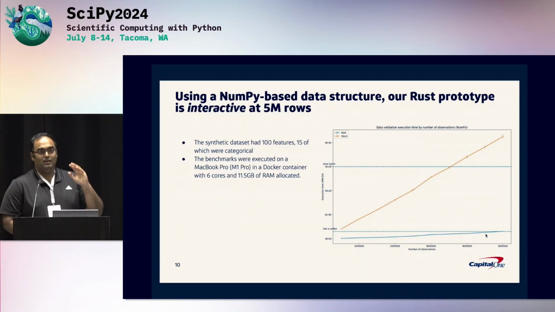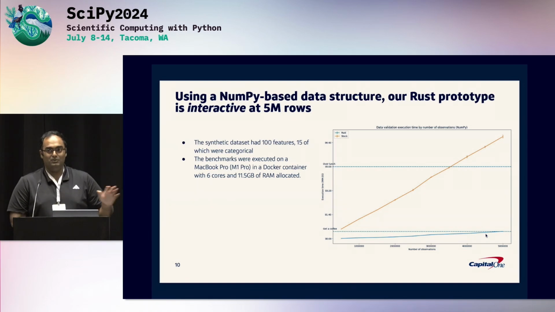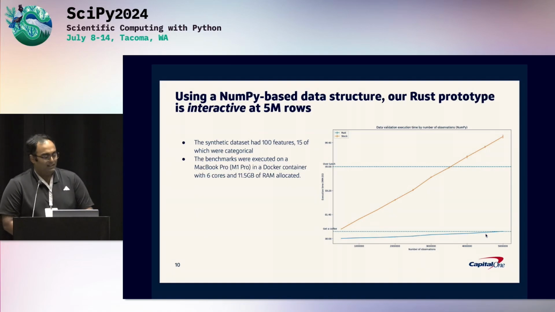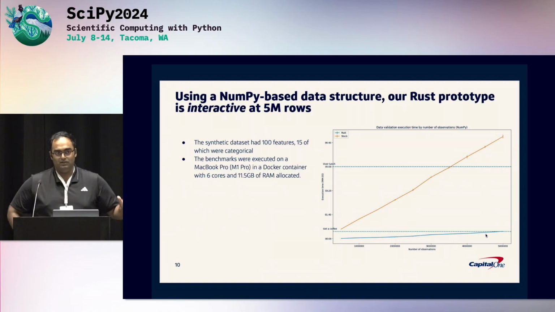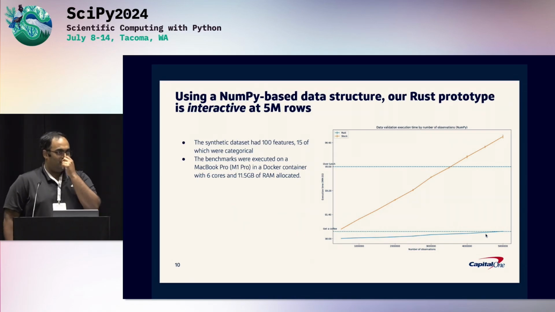The NumPy crate, I don't know if any maintainers are here, is awesome for doing this work. This was really as easy as it could be for someone who can't write Rust. Also, one thing to know about these benchmarks is that this is all run on my local machine. Benchmarks are really hard to get right, so take everything with a grain of salt.